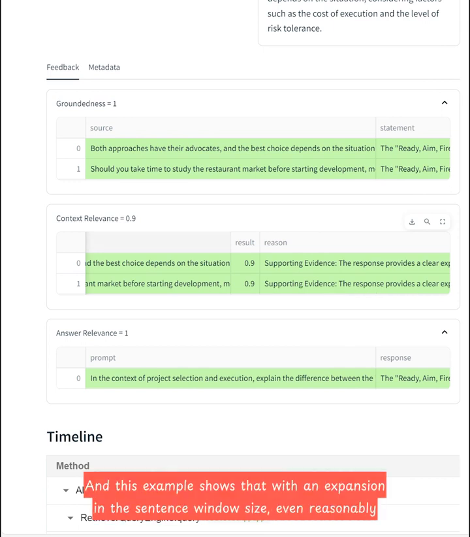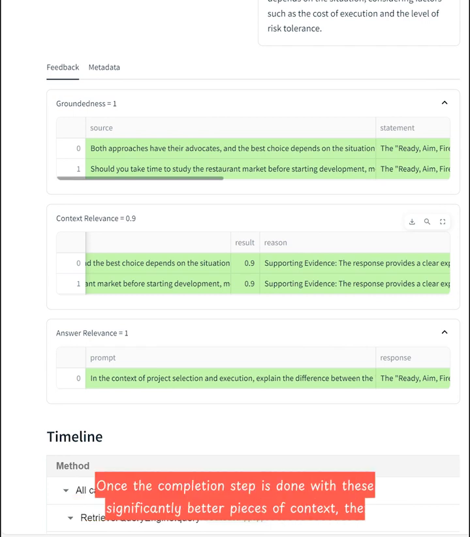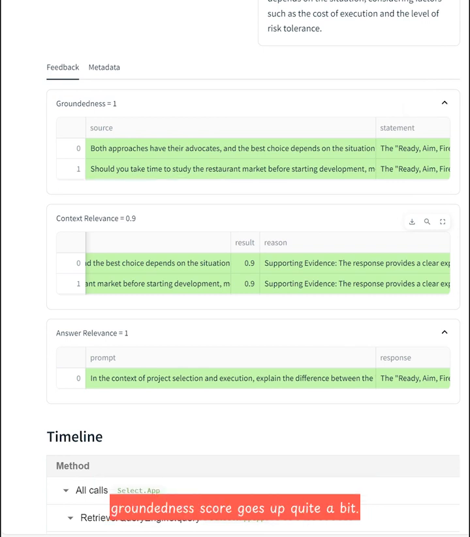And this example shows that with an expansion in the sentence window size, even reasonably good pieces of retrieved context can get even better. Once the completion step is done with these significantly better pieces of context, the groundedness score goes up quite a bit.